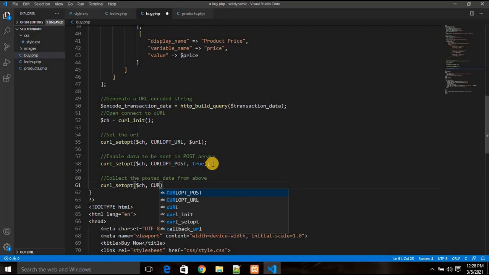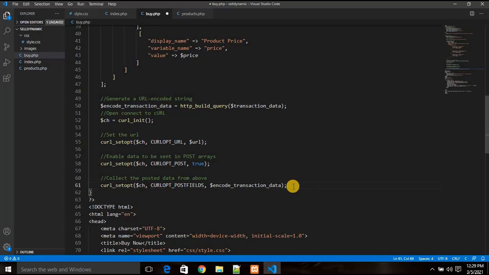This time around, instead of using post alone, it's going to be called post fields. So I'm going to type CURLOPT_POSTFIELDS like this, and I hope I typed that right. Yeah, so CURLOPT_POSTFIELDS. Alright, so that is just that. Then the next thing that you need is the variable that we have up here, because we'll have all of the data in that place. So we're going to pick that and paste it right here, and we can terminate this line. So that's just that for that.